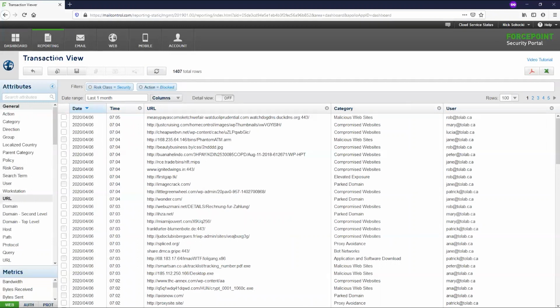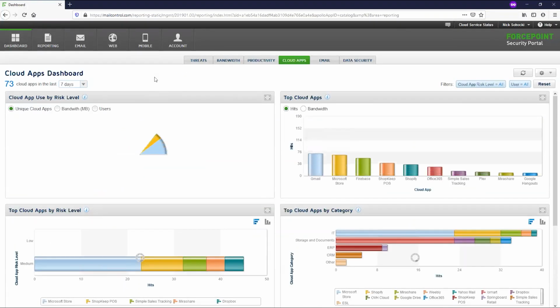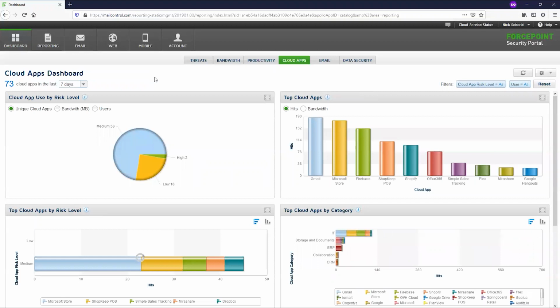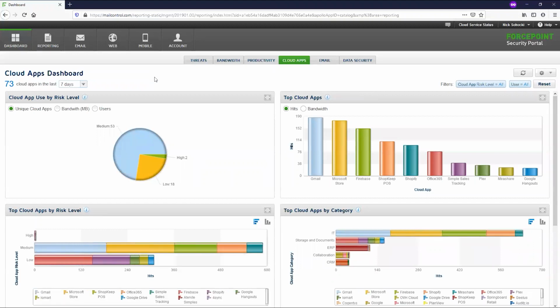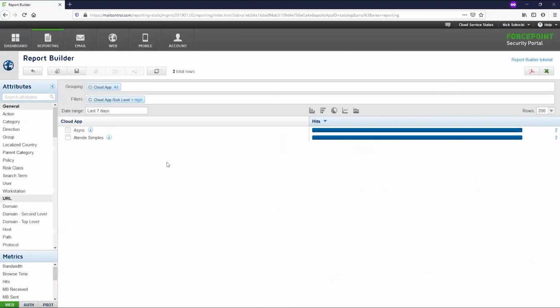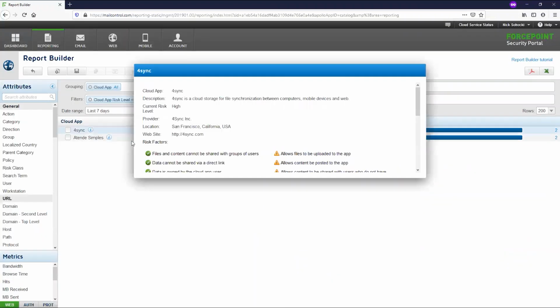The final part of the reporting that I would like to show you is actually back on the dashboard from the beginning of this demo. Here, we can see the Cloud Applications dashboard, which presents us with information regarding which cloud applications your users are accessing, and this is what is called a Shadow IT report and helps an organization understand their risk relating to cloud application use. Here we can also see which cloud applications your users are accessing, the risk level of each cloud application, which users are accessing each cloud application, and the number of times the users are accessing each cloud application.